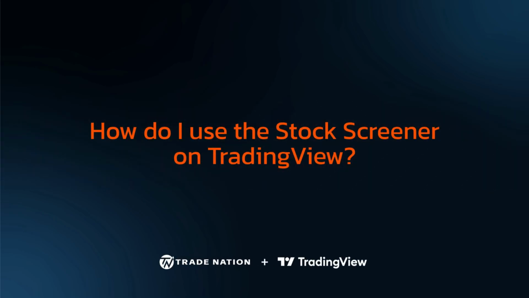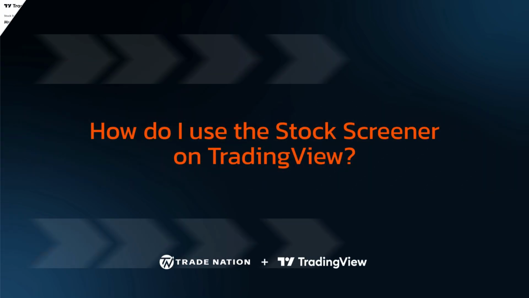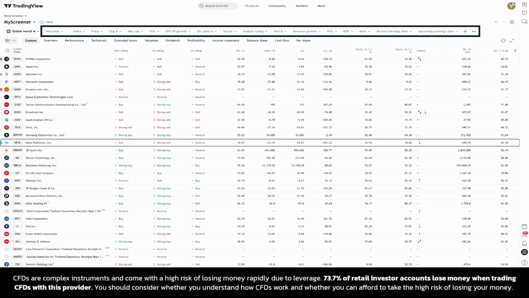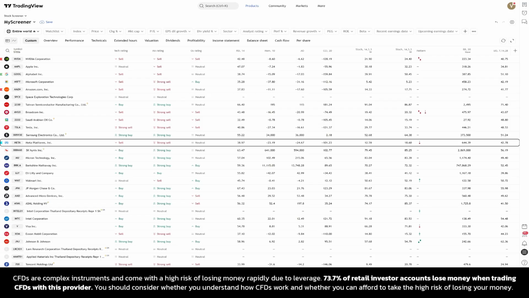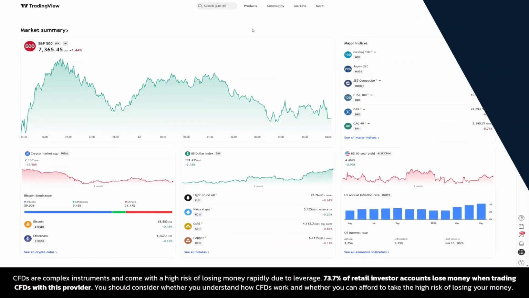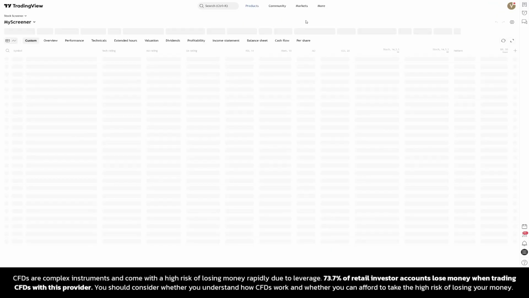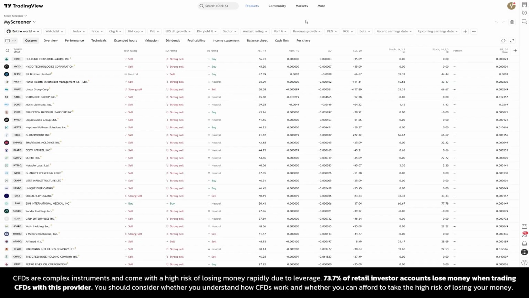The stock screener on TradingView is designed to narrow a large market down to a more focused list of stocks that match your criteria. Instead of searching through individual symbols one by one, the screener lets you filter the market by region, sector, performance, valuation, dividends, volume, technical conditions, and other data points that may matter to your analysis. TradingView's screener walkthrough explains that screeners can be opened from the products menu or from the right toolbar, and that the screener layout includes the screener switch menu, screens menu, top filter panel, table, and settings.